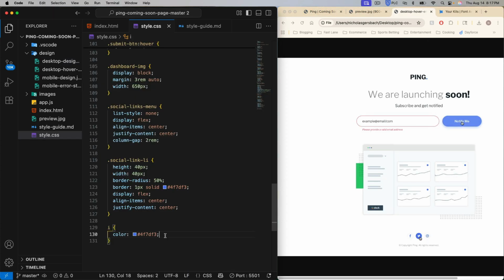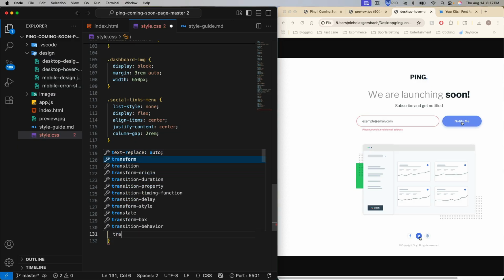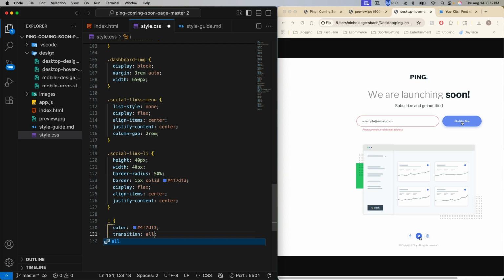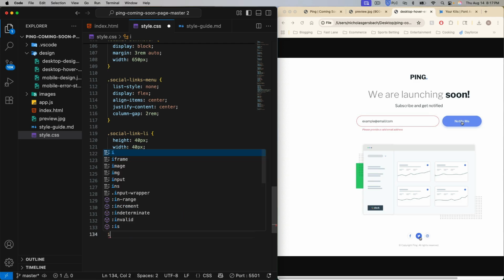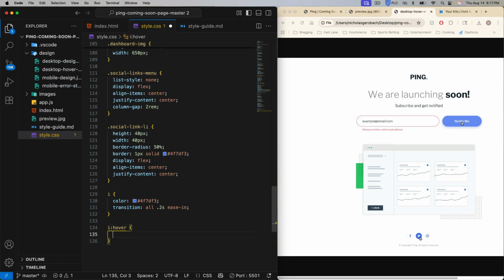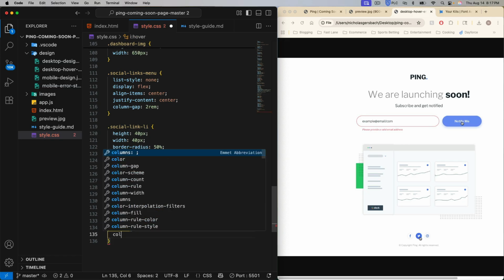So on our icon, we'll put a transition. And we'll just say transition all 0.2 seconds, ease in. And then we can do the pseudo selector of hover. And then we can just say change your color to white when we hover over you with the mouse.